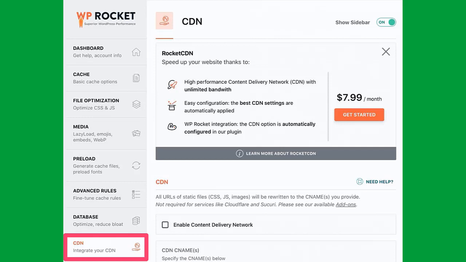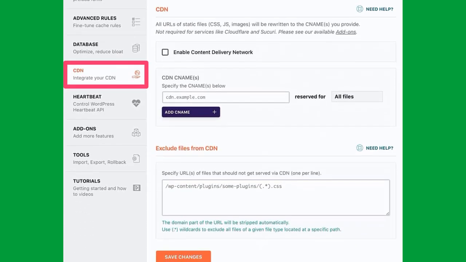You will need to pay a separate fee to activate the CDN feature in this plugin. Be careful not to check the Enable Content Delivery Network option if you're using another content distribution service such as Cloudflare. The CDN tab consists of 2 parts. Enable Content Delivery Network. In the CDN CNAME section, you can define CNAME records by selecting the Add CNAME option.